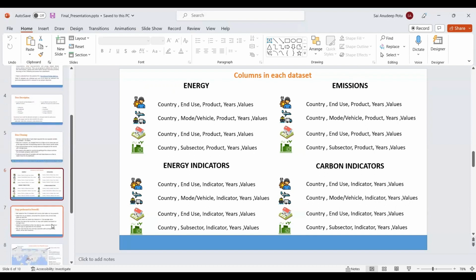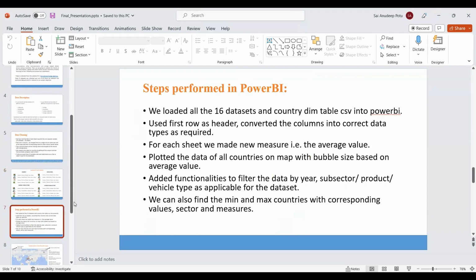The next step is the steps performed in Power BI. Firstly, we loaded all the 16 data sets and the country CSV into Power BI, used the first row as header, and converted the columns into the correct data type as required.